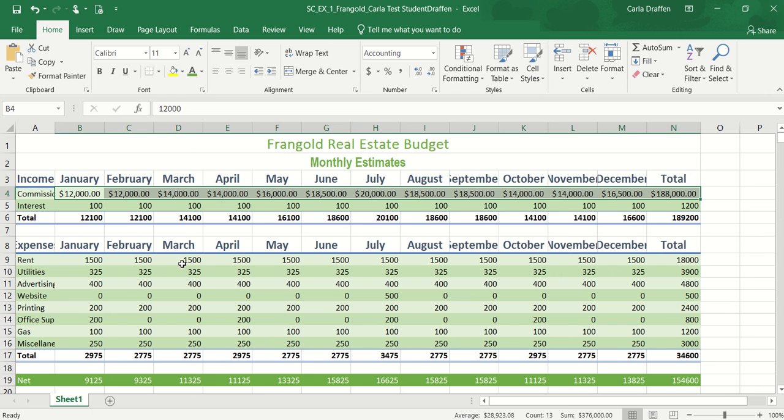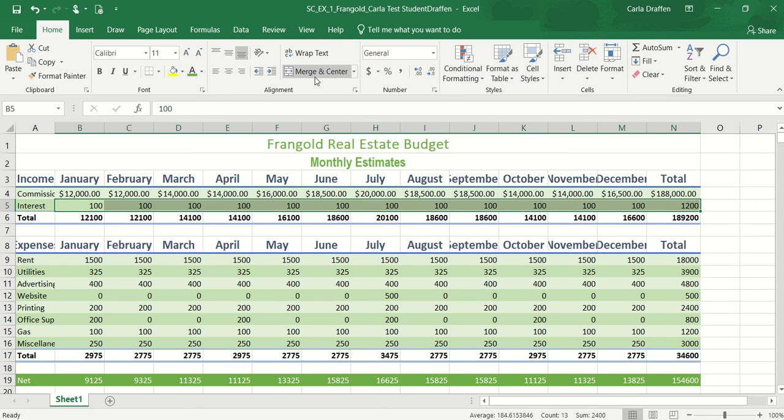Now we want to select B5 through N5, and we only want to apply what's called a comma, because in accounting we don't want all of our values to have dollar signs because it becomes difficult to read the numbers.